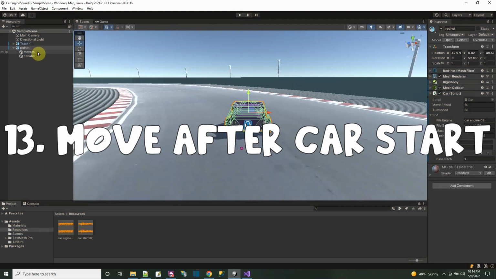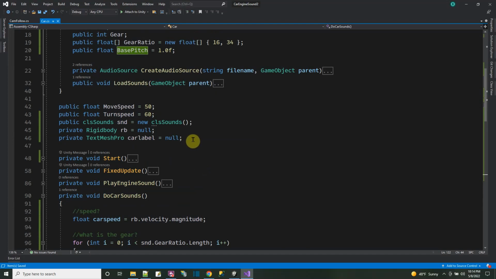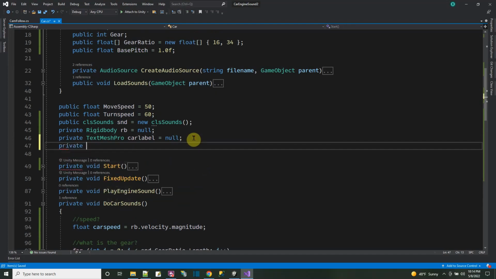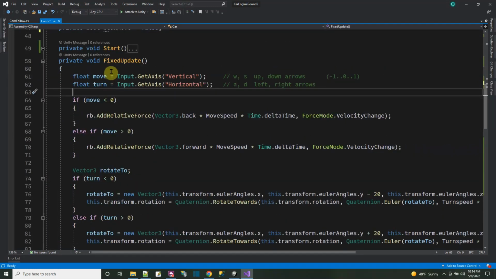There was one thing: I was able to start moving the car before the start engine and the engine sound was playing. So to prevent me from doing that, let me do a private bool bCanMove equals false at first. So here in the FixedUpdate for all this movement stuff, don't even worry about getting these if I can't move yet.